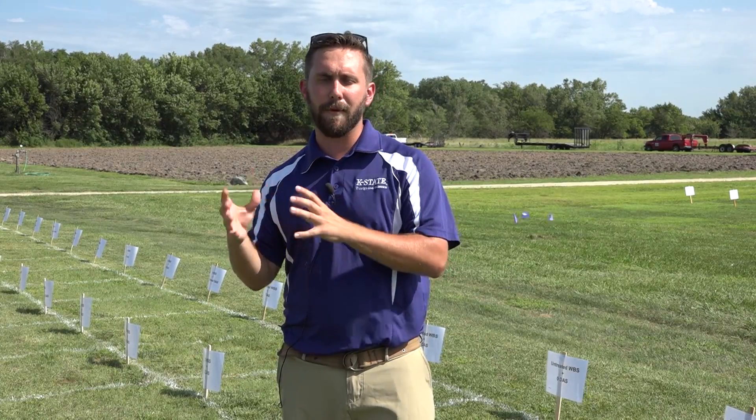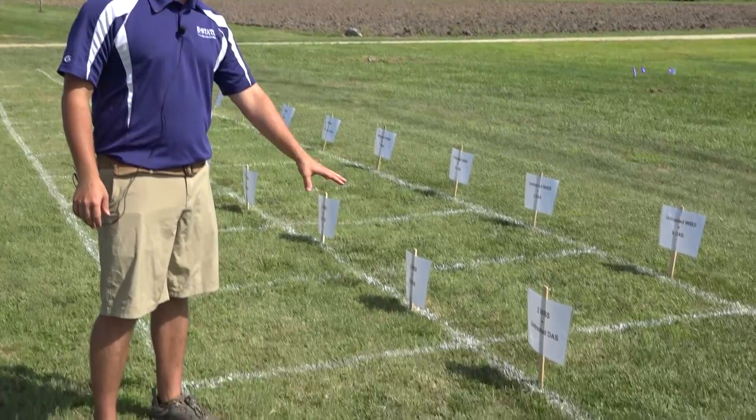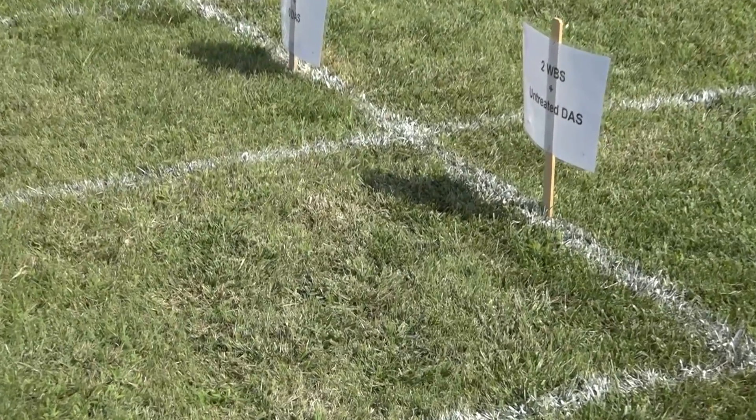This is a great option, so that way you can come in and clean some of those weeds up without having to use maybe the more expensive herbicides, or some of the herbicides that might be dinging up your buffalo grass a little bit. In these plots right here, right in front of me, I have one that was sprayed two weeks before seeding and then didn't receive any application after that. While this is a year later, there's a little bit more weed encroachment, but you can see that we still received a great buffalo grass establishment from that.